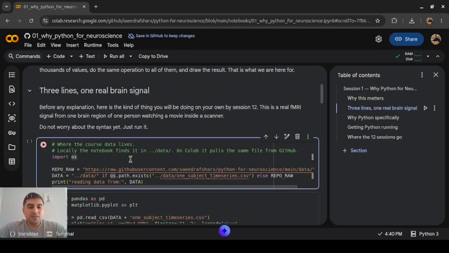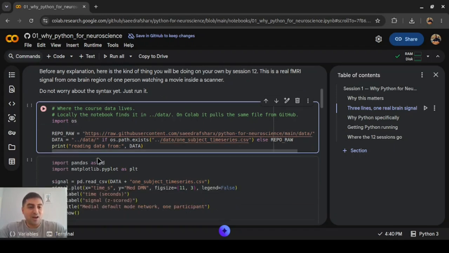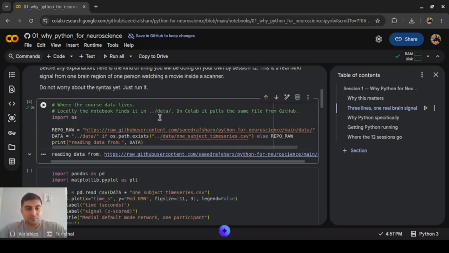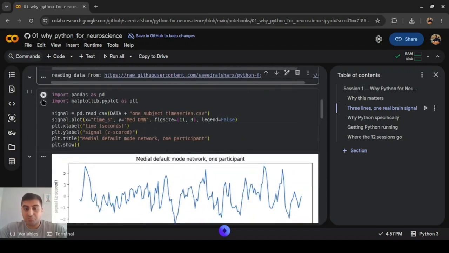So let's see. Look at these three lines of code here. Basically, what it does is acquire data. I'm not teaching anything, okay? We're just reviewing some concepts together, and if at least one of us learns something, good for us. Let's run it and see what happens. Okay, we acquired data. How fun.